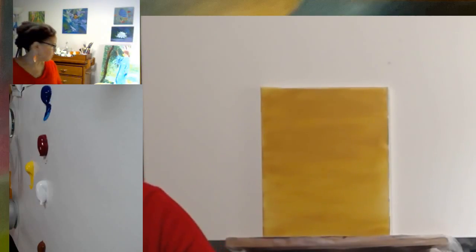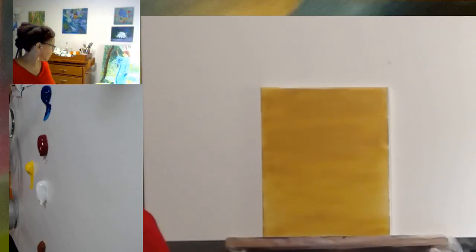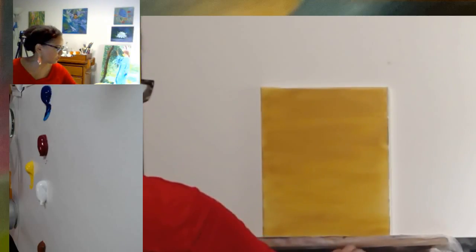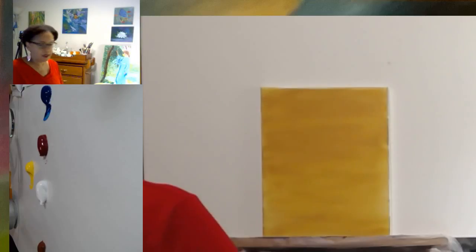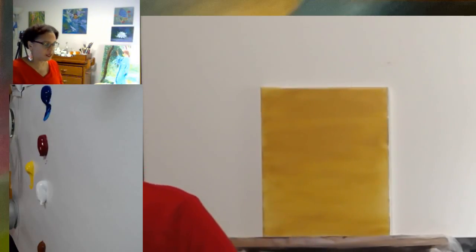All right. So you should see now that I have, pointing to them here, phthalo blue, quinacridone magenta, titanium white, burnt sienna. It's starting to separate, so it's getting a little funny, but I just wanted it for some little details like leaves and stuff like that. And some cad yellow. We're going to be mixing that to get some green, for leaves and for grapes and for stuff like that. Okay. And what we could use too, which I didn't really think about, is ultramarine blue too. And we're going to paint a combination of phthalo blue and quinacridone magenta to give it more of a bluish cast on the background.